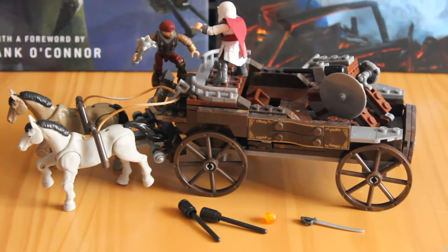Overall, you get a great-looking piece — great for combat situations. You get two great horses which can be used for the carriage or for any other purpose, like characters riding them freely. Such a great, versatile set with really good value for money, and highly recommended. You get a really brilliant Ezio and a highly detailed guard. It's probably one of my favourite Assassin's Creed sets they've done so far. I hope they do more like this because they will be really well-received.